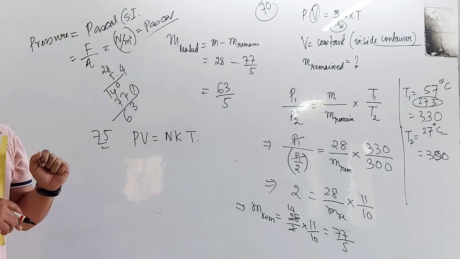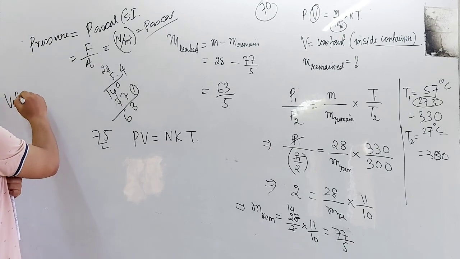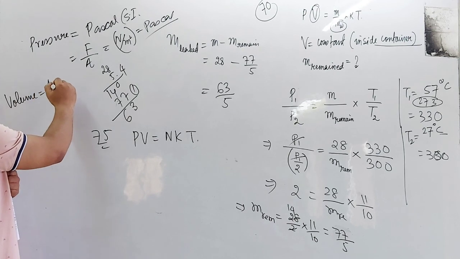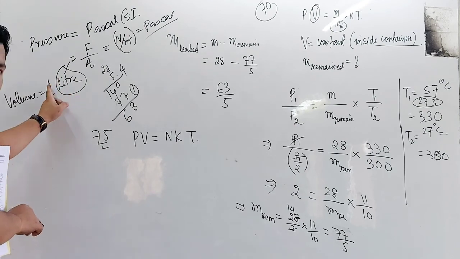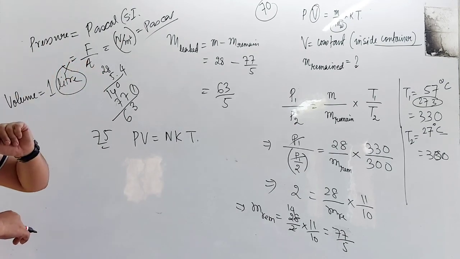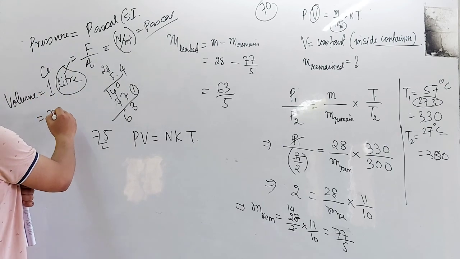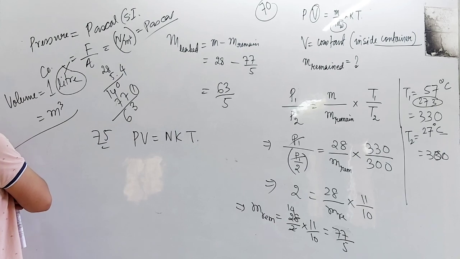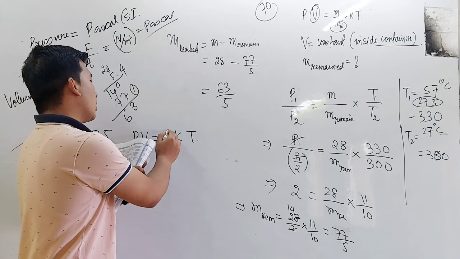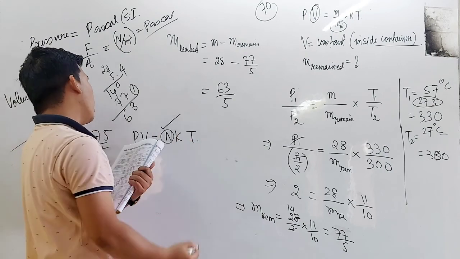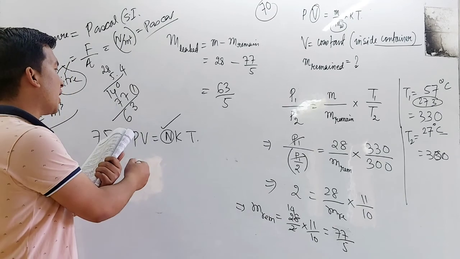They are equal. And what about the volume? Usually we consider volume as 1 liter, 2 liter and so on. This is not a standard unit. This is the commercial unit, and for the volume it must be meter cube. Here we have to calculate the number of molecules present at temperature 27, for oxygen.